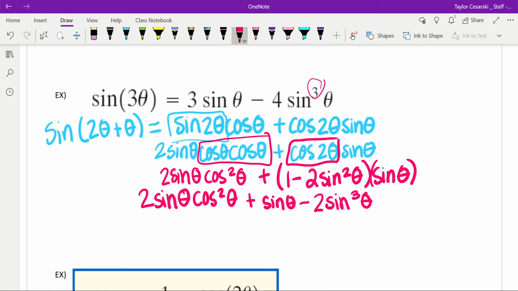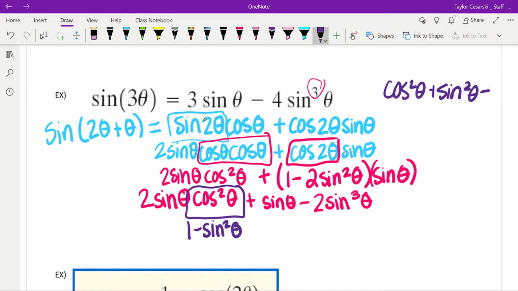All right, so next, what I'm going to do is I'm going to use my Pythagorean identity. Now this one's pretty tricky to kind of recognize, but cosine squared of theta, I've got to get rid of that guy because I don't see cosine anywhere. But I do know I can rewrite cosine squared as 1 minus sine squared of theta, because I know cosine squared of theta plus sine squared of theta equals 1. And the reason I'm doing that is because I don't see cosine squared in my final answer anywhere. So I have to rewrite that in terms of sine squared. So I'm going to rewrite that from my Pythagorean identity.